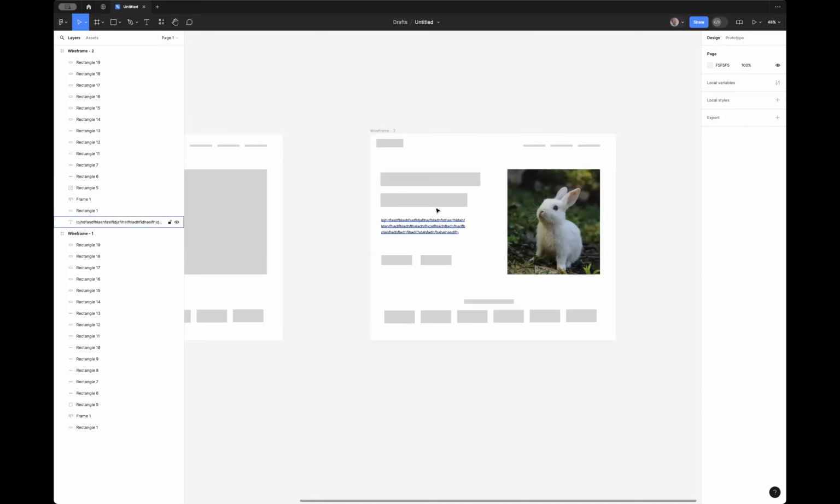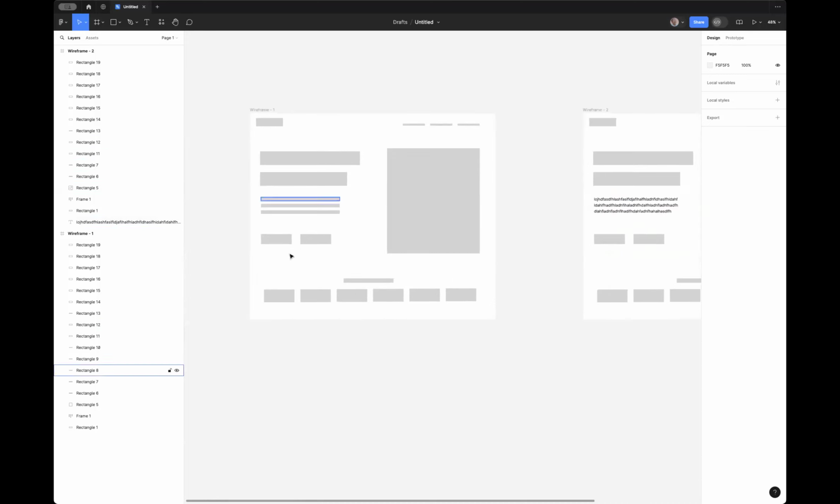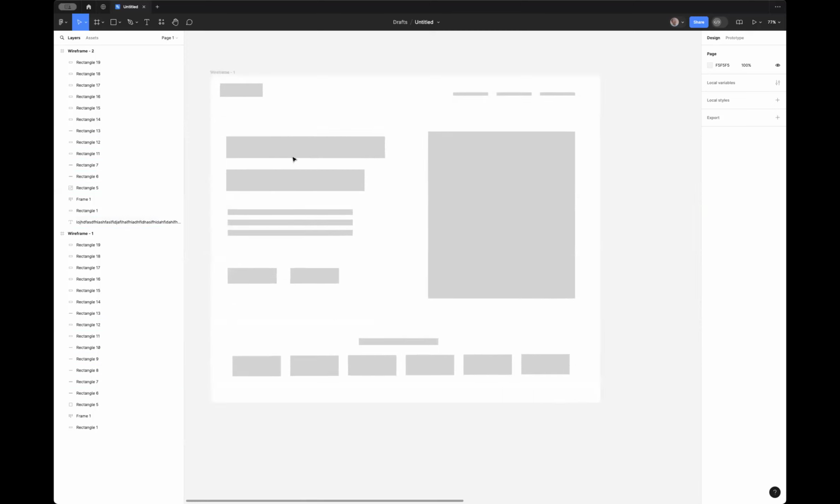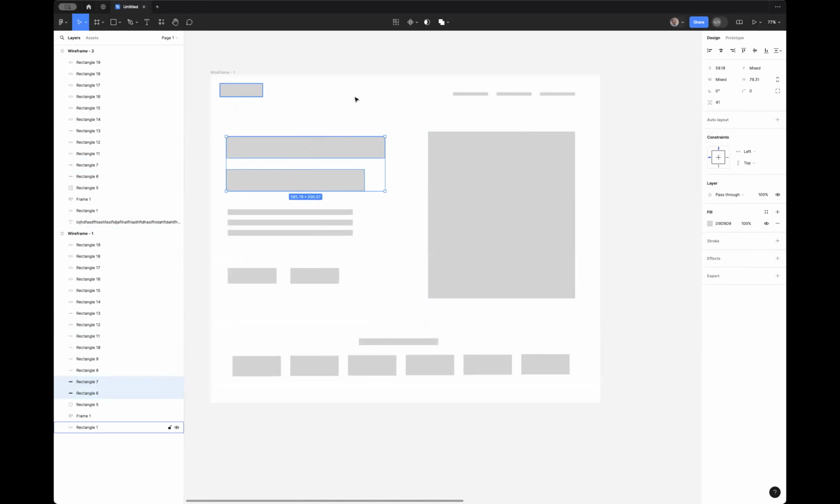So you will notice that even though I was trying to create a wireframe here, I was conscious enough to make the heading obviously bigger because there has to be hierarchy, right? I was conscious enough to think about, oh, where do I want my logo to be? Where do I want the nav links to be?